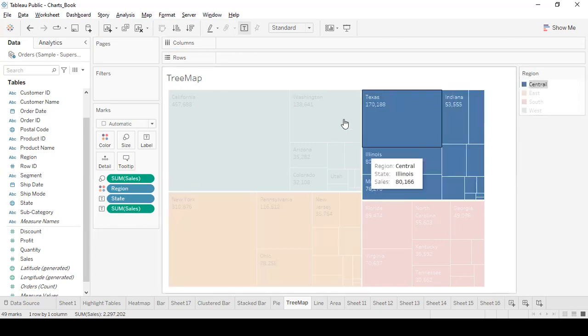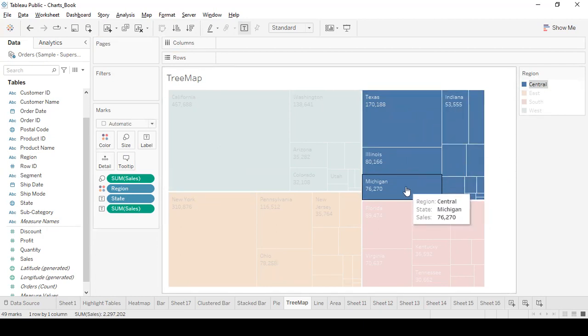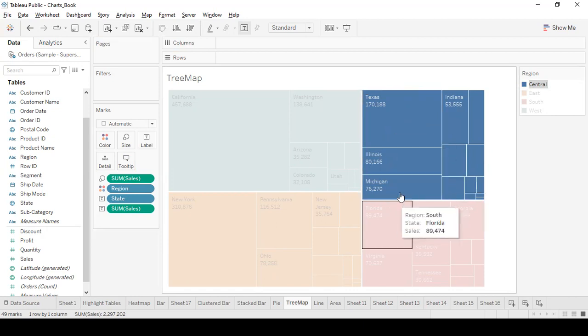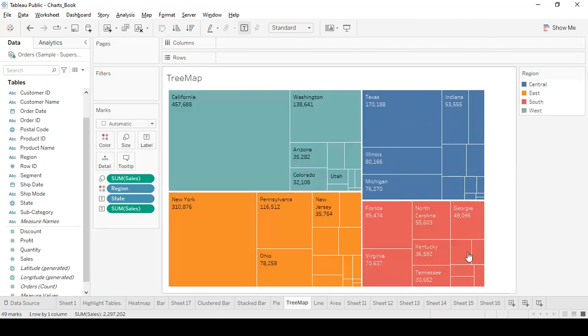But in the Central, Texas has done the highest sales, though there is no outlier value: 170,000. Then we have Illinois and Michigan, which are 80,000 and 76,000 respectively. In the South region, almost every state is similar with no outlier, but still Florida has done the highest sales, second is Virginia, and third is North Carolina, and so on.